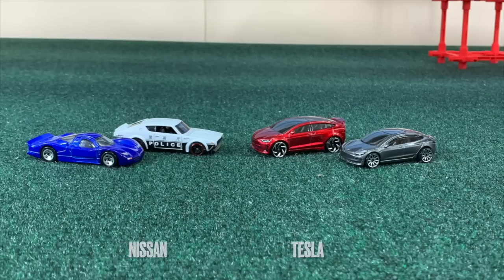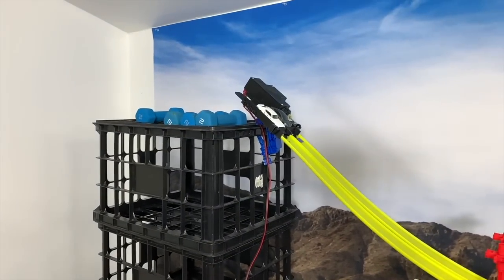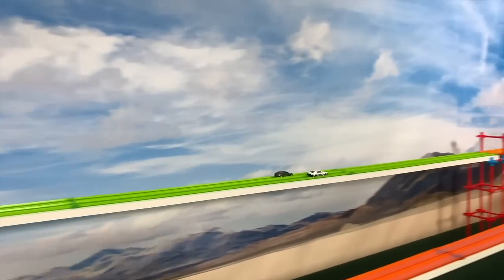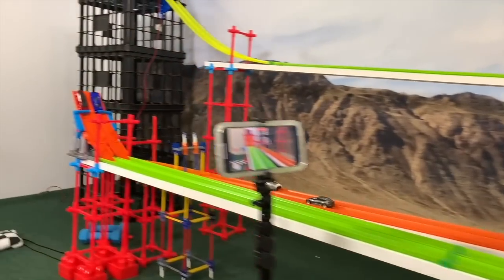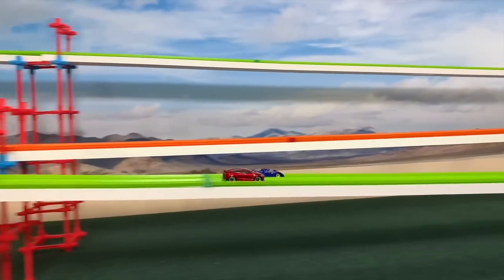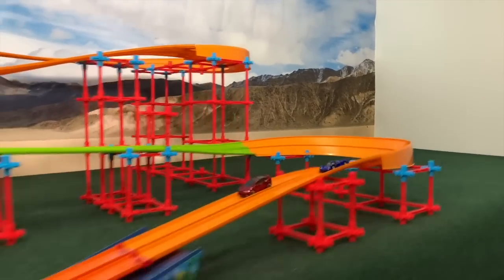Nissan, Tesla. Nissan sporting a police vehicle up there, which you may not think at first might be best for speed, but some of those cars have been souped up quite nicely. Nissan accelerating out with a few length lead already. Tesla trying to climb back into it. Front wheels bobble around a little bit into the handoff. Tesla's got work to do, but the work is being done as we close by 1 length, now 2 lengths, and now we got the lead into Tesla by a length and 2.